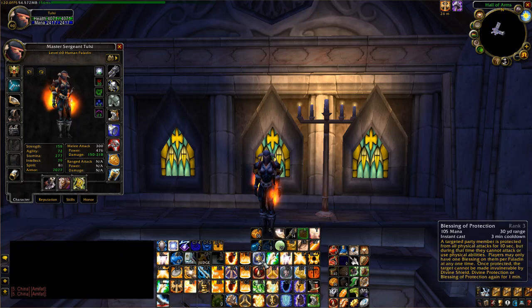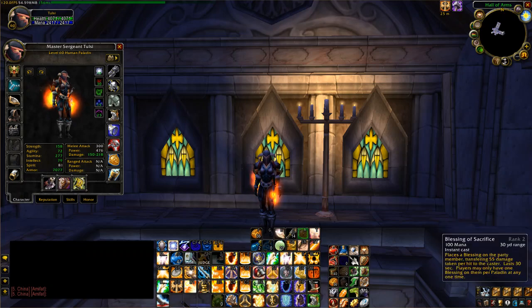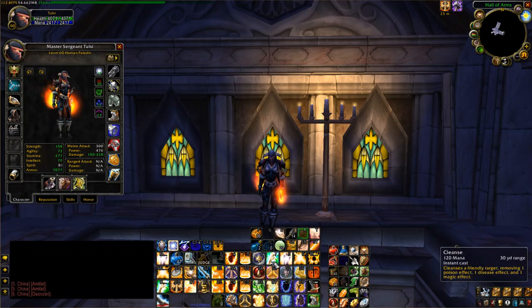Here's Blessing of Protection. You should be using this all the time as a pally tank. It's basically your taunt. You want to talent this to have it be a 3 minute cooldown. Blessing of Sacrifice is like your plan B taunt, where somebody is taking damage and you can't get it off them, so you Blessing of Sacrifice them. So every hit they take, you take 55 damage of it. So that's good. If you can't help somebody by taunting off them, then you can at least take some of the damage they're taking. So yeah, just another option there.